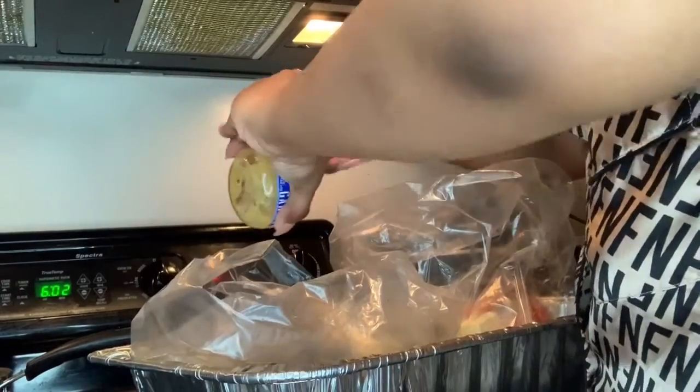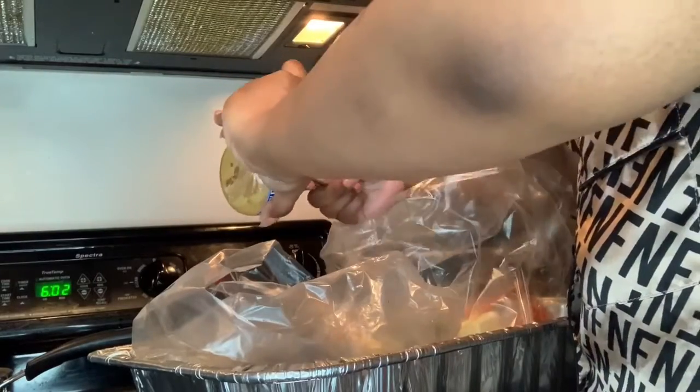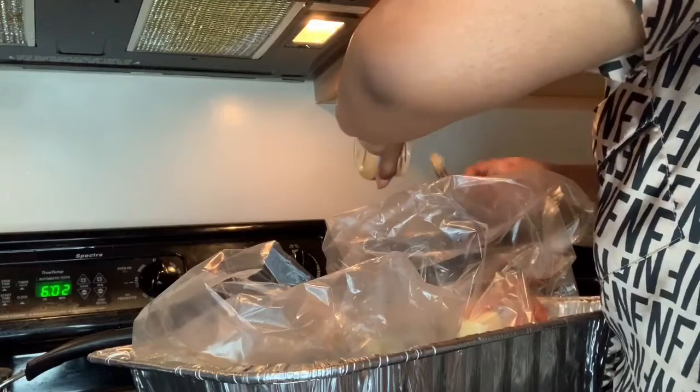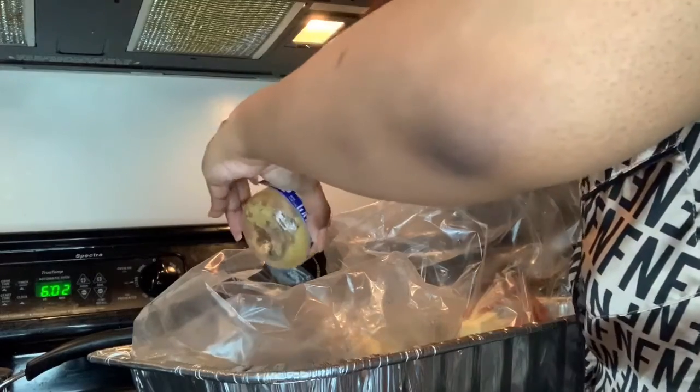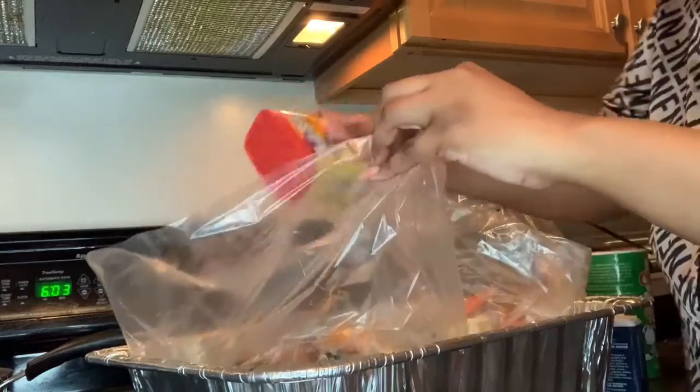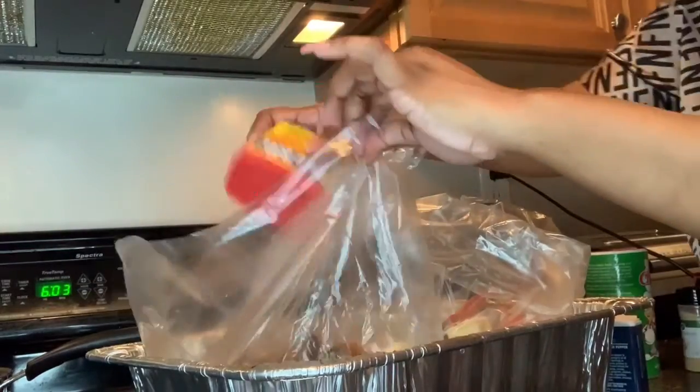And now I'm adding my minced garlic. You guys, what is a seafood boil without minced garlic, seafood bake, whatever, however you want to make your seafood, you need minced garlic, baby. I got my minced garlic. I'm adding it. I usually like to use even more than this, but I was low on minced garlic.